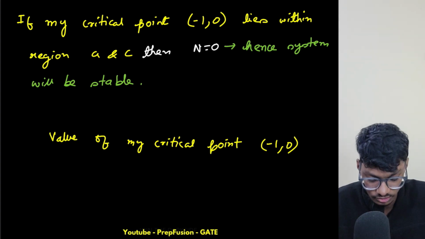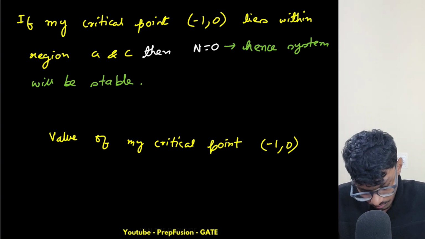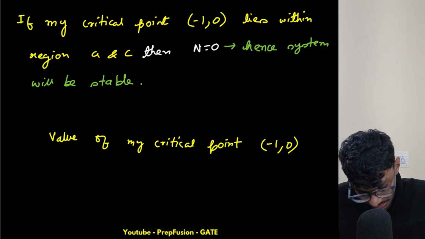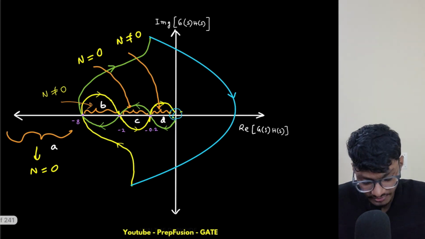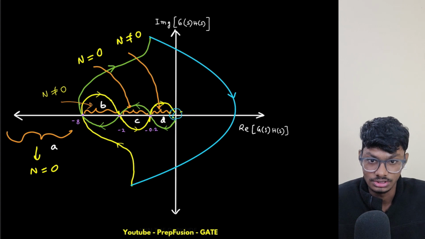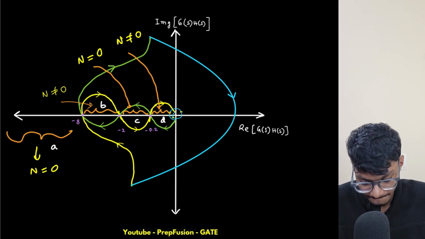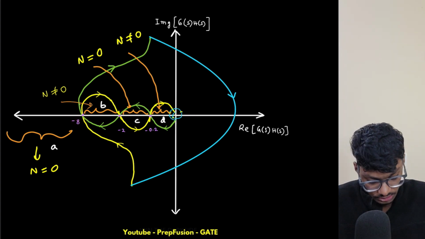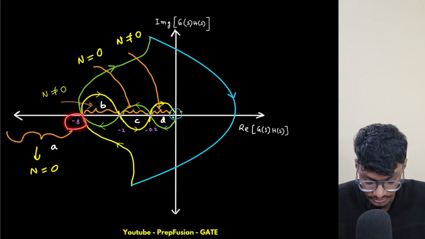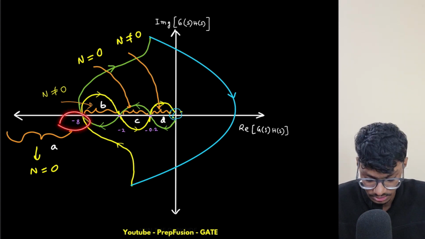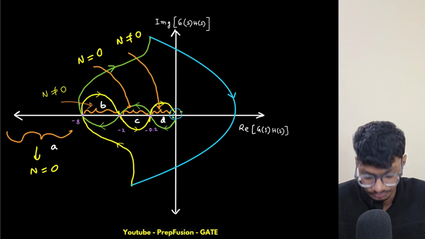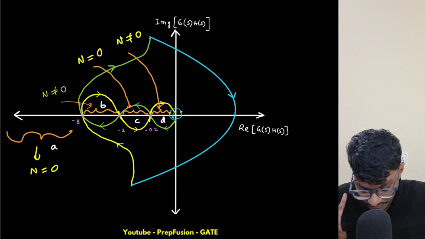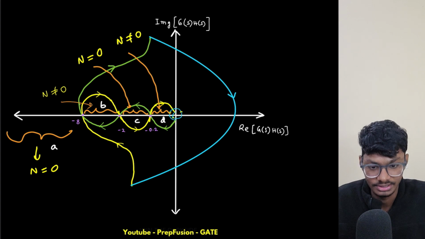Those are the coordinates, so it is basically minus 1. Basically, what I'm varying is this G(s)H(s). Here the magnitude of G(s)H(s) at this particular frequency is minus 8. So I want to vary it further, since I am in this region.